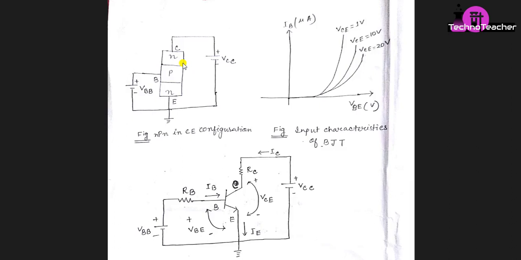If you don't know how to install PSPICE, then refer to the video in the description box. Before moving to the simulation process, let's see what is common emitter configuration and how the input characteristics of BJT looks like.